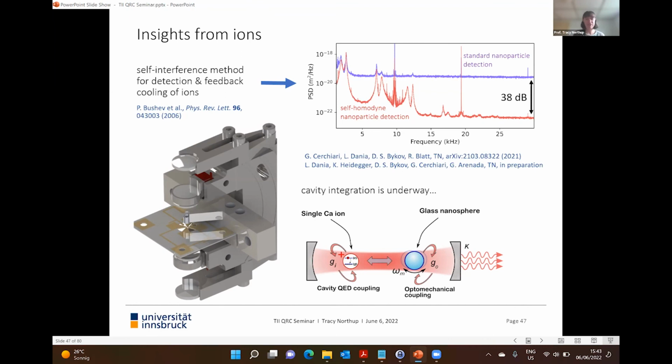But I also mentioned these fiber cavity setups, and this is a system where we work together. We collaborate with Jakob Reichel's group in Paris to ablate the surface of optical fibers, then have those coated with a dielectric stack, and then we work on positioning the optical fibers parallel, facing one another, to create a cavity mode. René, do you have a question?